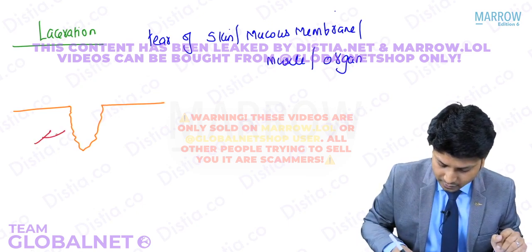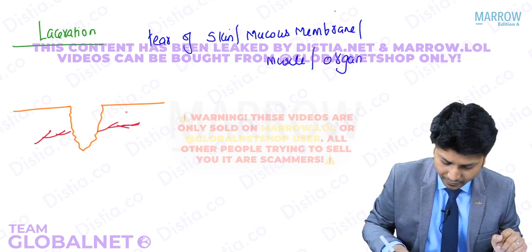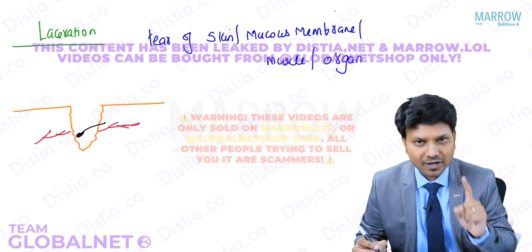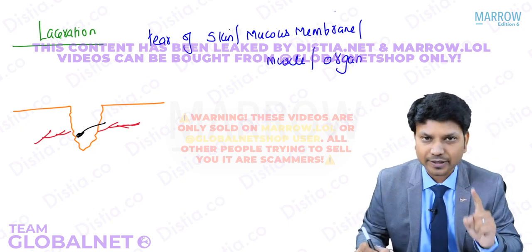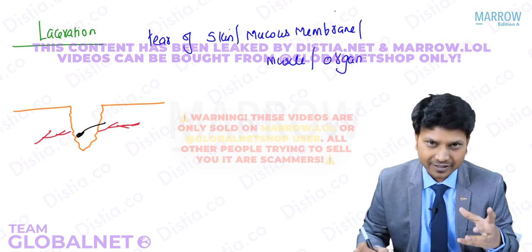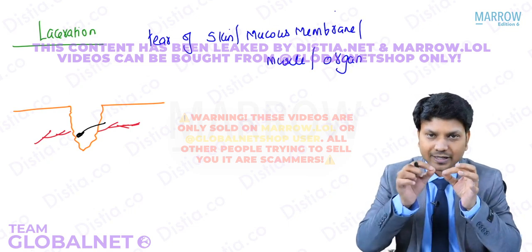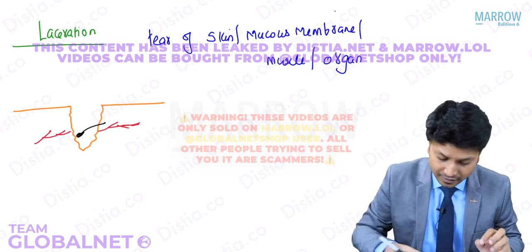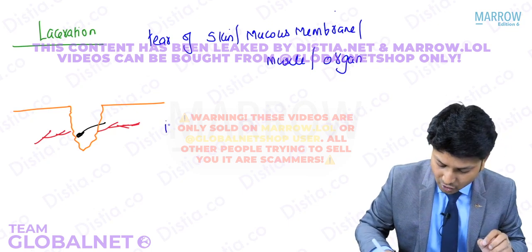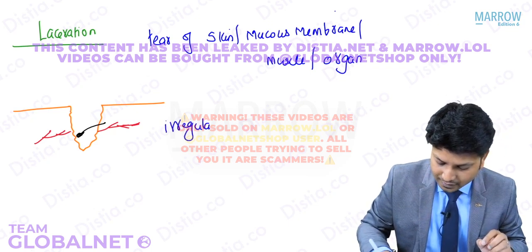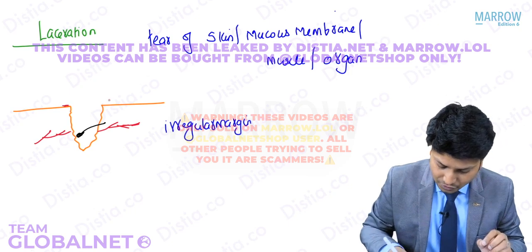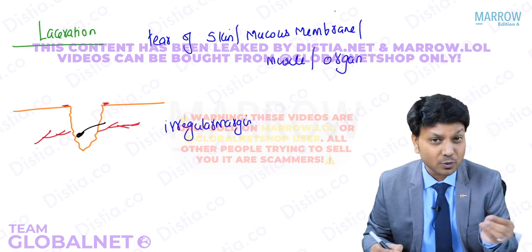You can see these are the vessels, right? You will also see the hair bulb. Remember, friends, the first point that we have to know is, when there is a tear, you take a piece of paper, tear it away. When you tear it away, you can see the margins. It will be irregular. You can see it has got irregular margin, right? And because of that blunt force, sometimes you can see these areas getting contused. You can as well see some kind of bruising over there.